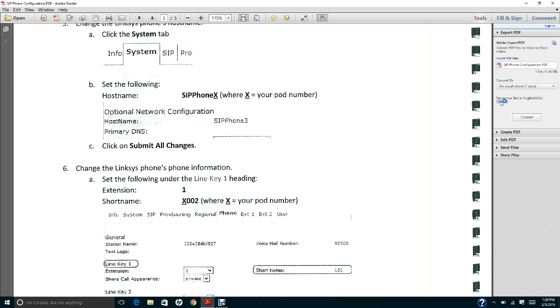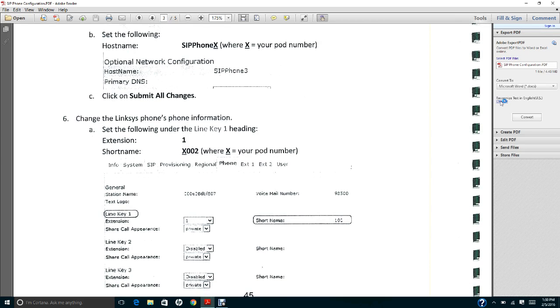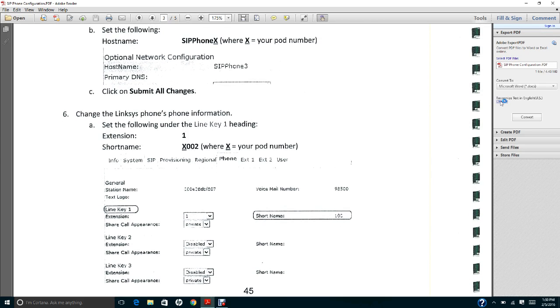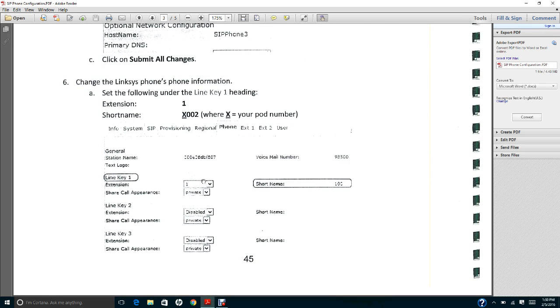Okay. The extension: you are going to enter the Linksys phone's information. Some IP phones have 2 or 3 lines. Pretend that you have only 1 line, so you put extension 1 and put the name here, X002, or X003, for example. You substitute X with your port number.